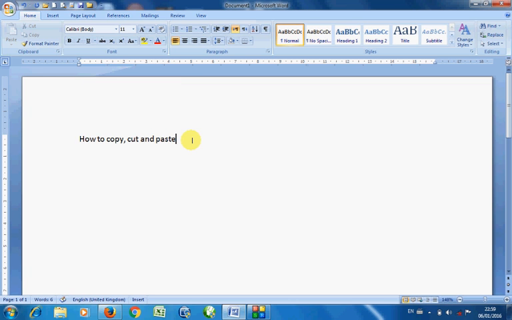We call it shortcut. Now, using the mouse, you click the left button down, then you drag across. If it is more than just one line, for example, if I have about, let's say, 10-20 lines there, I can start from right here and click down and continue dragging it down until I get to the last line of the area that I want to copy or cut. Or you can use your keyboard using the shift key. You press the shift key on your keyboard, then use the four arrow keys at your left on your keyboard.